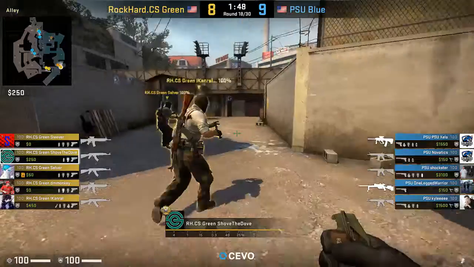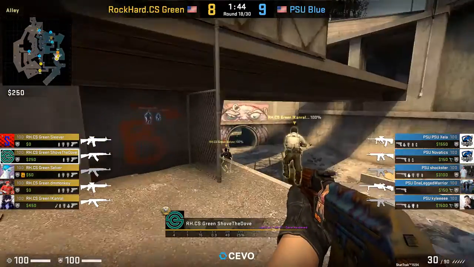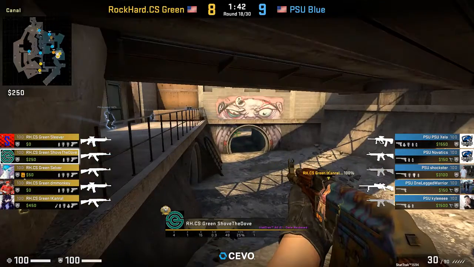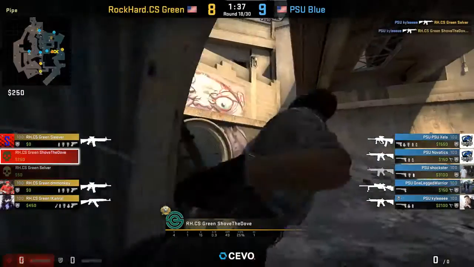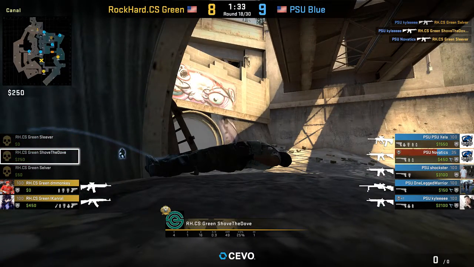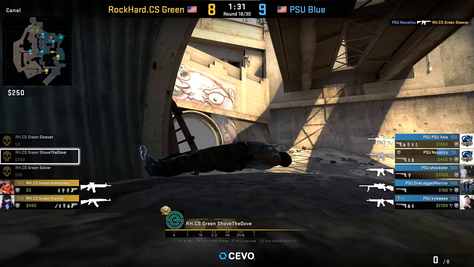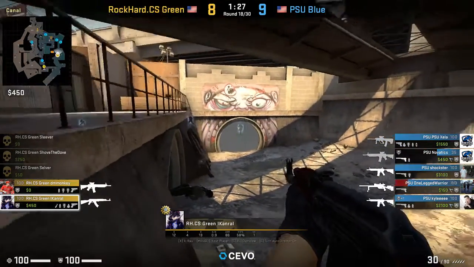As good as the scout is for these early buys, you really don't want to be having it for the 3rd, 4th round. You really just want to keep saving up your money for that off buy. Oh, early aggression by Kyle. That flash didn't really help at all. This is now a 2v5.